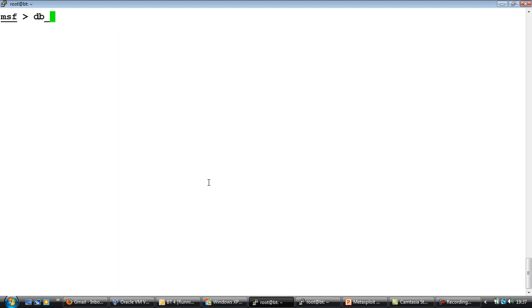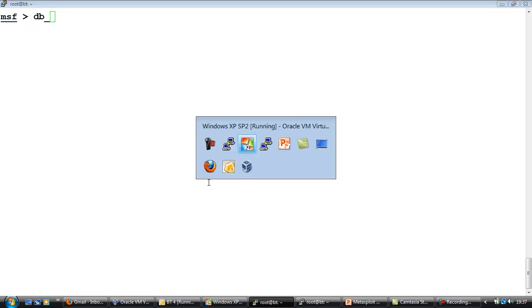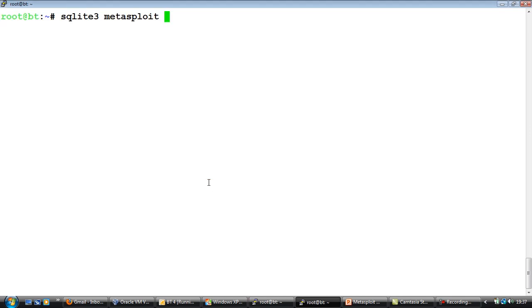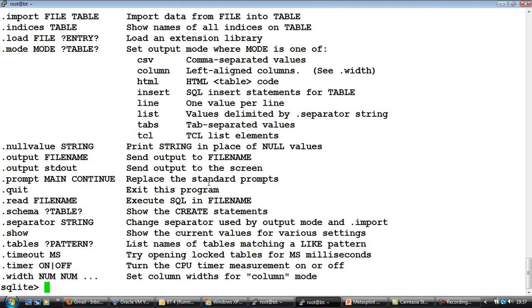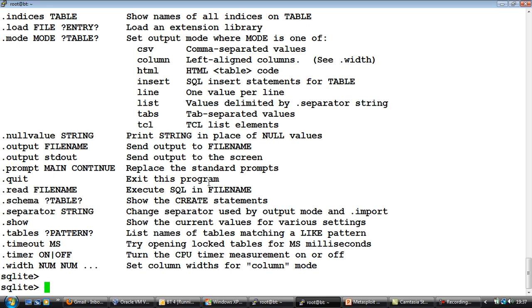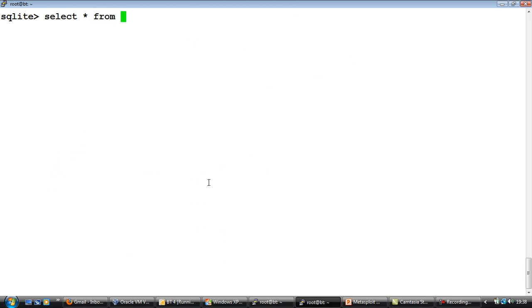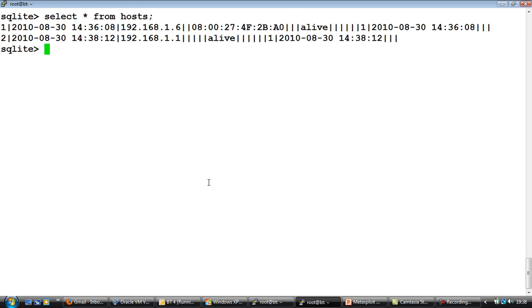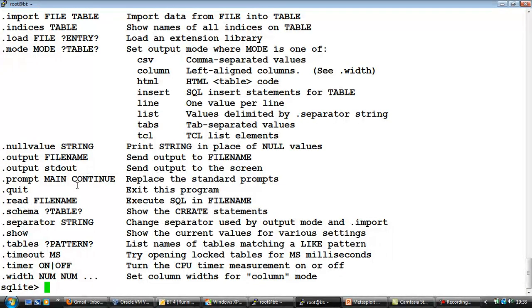Now, here's the next level. Before we go here, we can go back and load the database once again in the SQLite client. Now, one of the first things you would want to do is run some queries like we would do in a general SQL server. Hosts would be good. So if you notice, we are able to dump the database in some format. So let's go ahead, use help, and try to figure out what we need to do in order to see this in a more proper way. Okay.